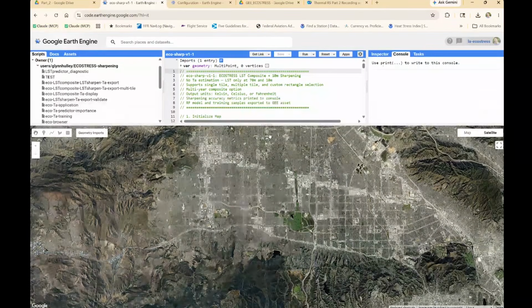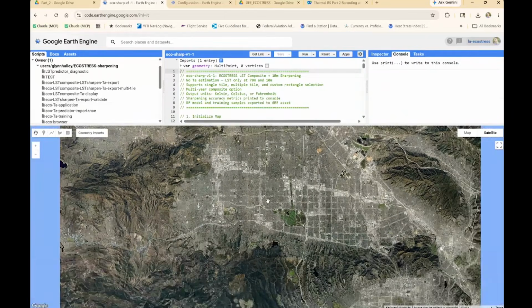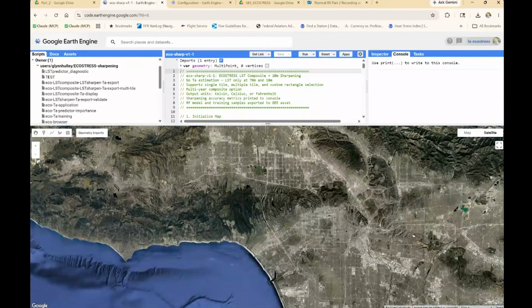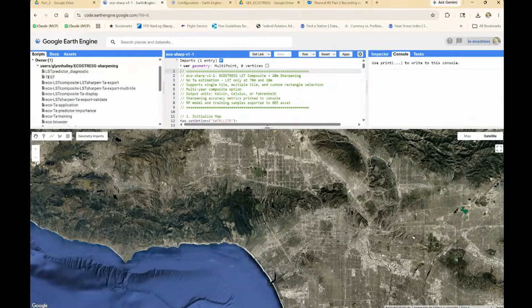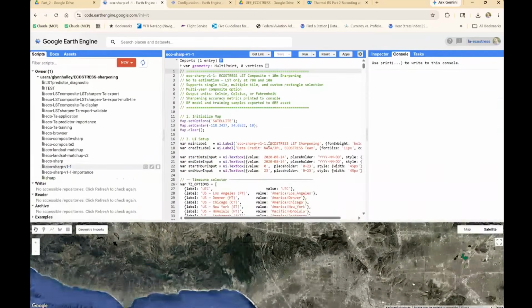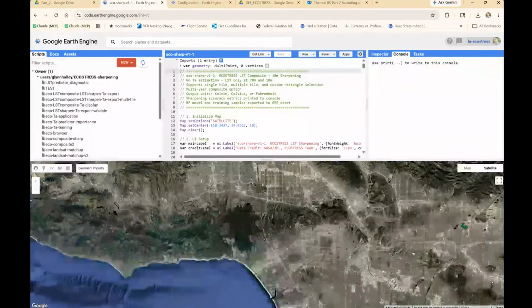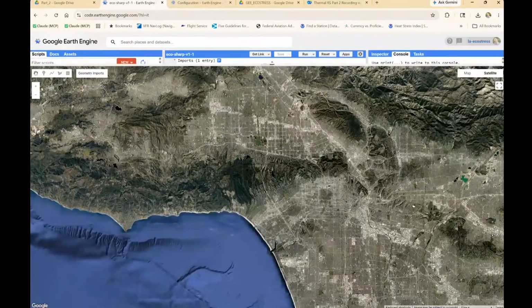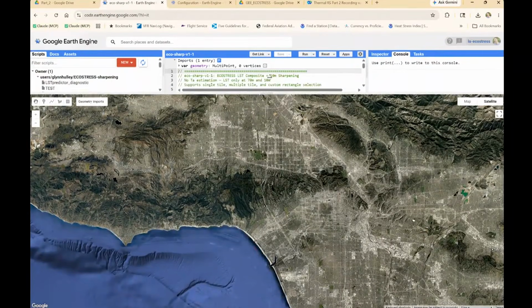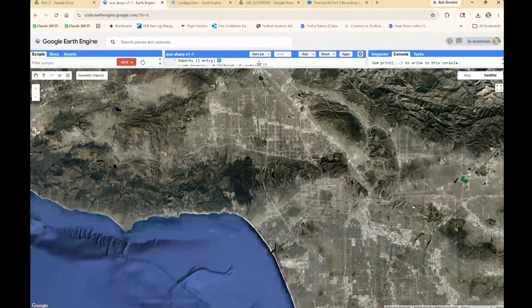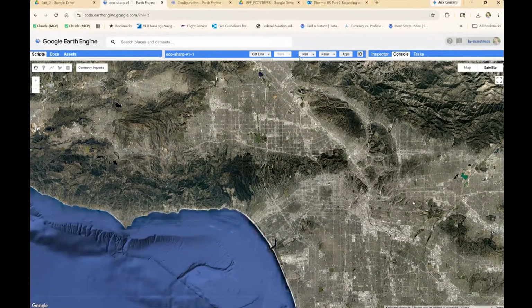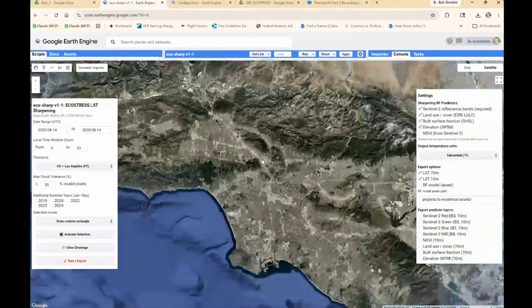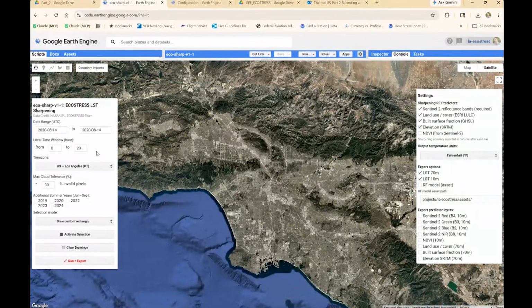Okay, so getting started, we are going to start over the Los Angeles region. Of course, I said we're going to start with that image that I just showed you. If you grab this little toggle here, you can actually move the map up and down to make it easier for you to see the data coming in. So I'm going to move it right up for now, and we're going to hit run, just simply hit run. And what you end up with is a user interface panel on the left and a user interface panel on the right.